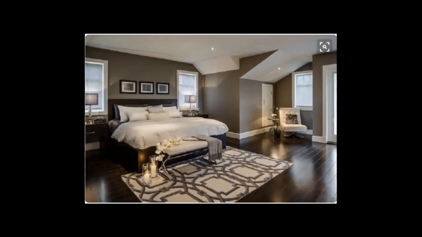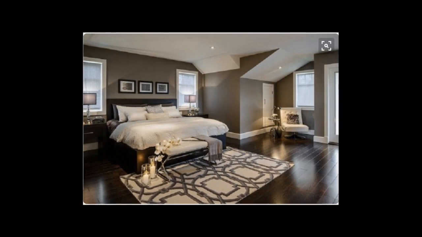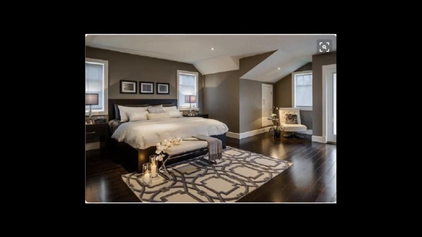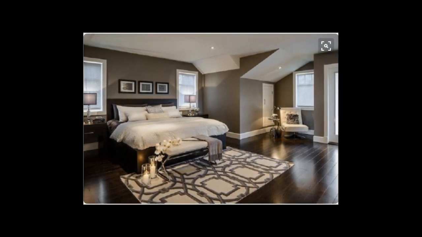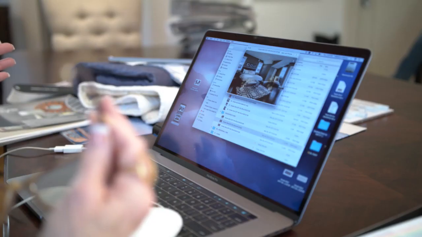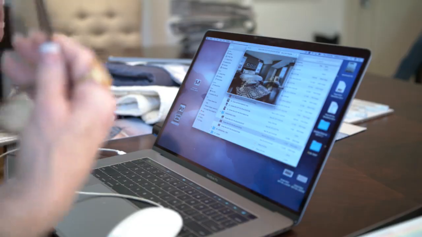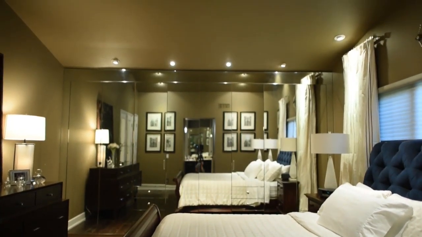A beautiful rug, nice bed, they've got symmetry, they did their artwork, they did so many things right. But in my opinion, they missed one of the very important things to address, and that was those crazy walls and that ceiling. Do you see how it comes down? Every height is different. It is a chaotic mess. What I would do if I had this room is I would paint the ceilings and the walls the same color. Would I go dark? I'm not sure. Would I go light? I'm not sure. I'd have to get my bedding together and decide what I want to do, but I might go dark on this because I know how it's worked in my bedroom.